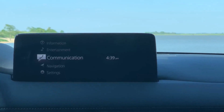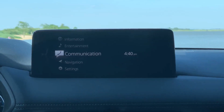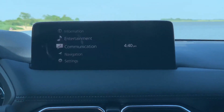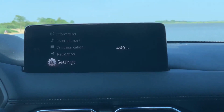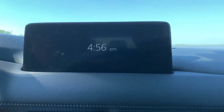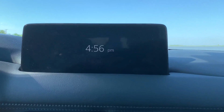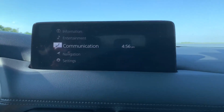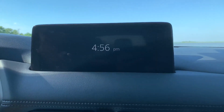And of course, we need to talk about the massive screen, which is new for 2021. It's a 10.3-inch screen, and it features Mazda's new OS, their new operating system, which is a whole lot better than their older system. Their old system wasn't particularly great. It was very hard to use, and this puts everything in an easy to look method. As you can see with the screen now, all that you have is the time, and you might be wondering how you can go back to the original screen. You go ahead and press the home button right here once more, and if you're trying to get rid of all of these terrible things, press the home button again, and it brings you right back there.